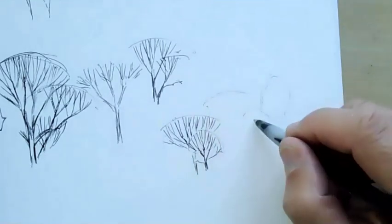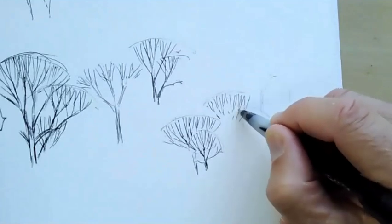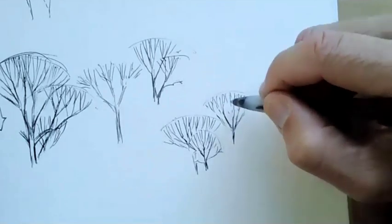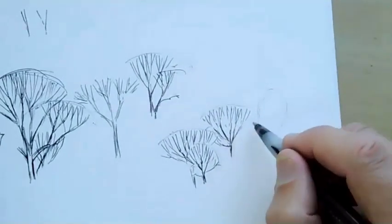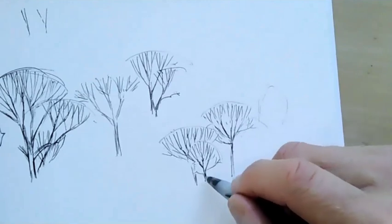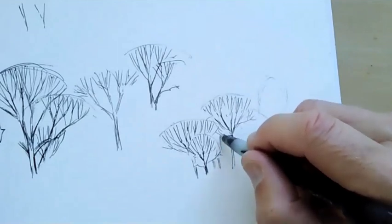And I'm now going to put in one more tree. We'll let these ones on the side fade there. But again, pulling these down from the outside edge makes the tree seem to build itself in a better way. That one's going to have a fairly tall trunk. Let's say there's a grove of trees back here. Then you can suggest that there are some other trunks of trees back in there.